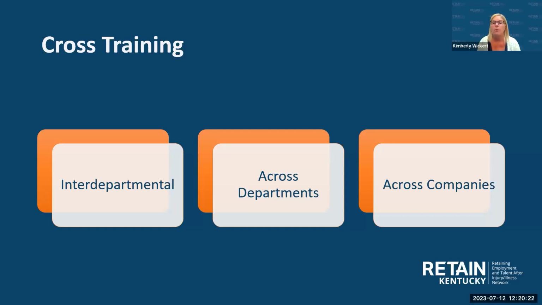According to a LinkedIn article on 10 ideas for building your leadership bench strength, "With better knowledge of other departments and the organizational system as a whole, leaders can help your departments function more effectively." And we go back to those qualities that we're looking for in individuals, and those were being part of a team, being a team player and team oriented. And really nothing speaks to that more than cross training and helping not only within your department and your team, but across departments and across the company as a whole.